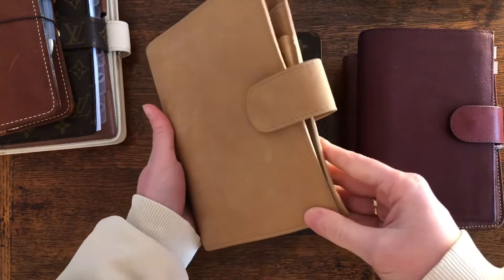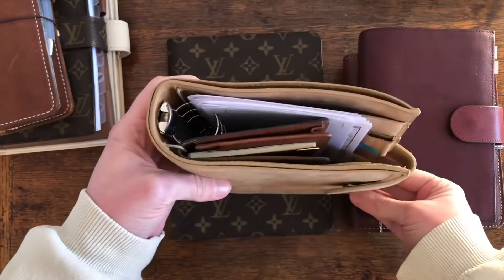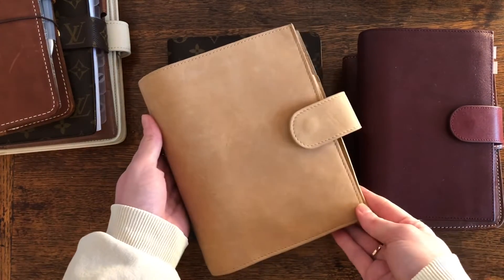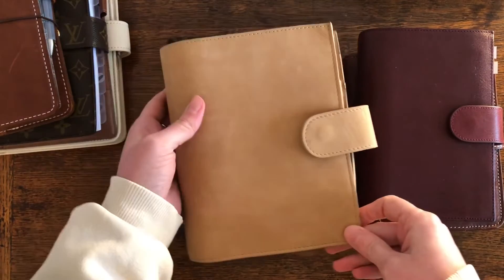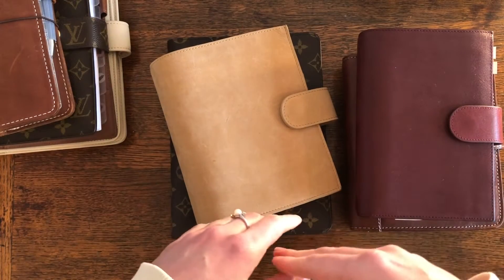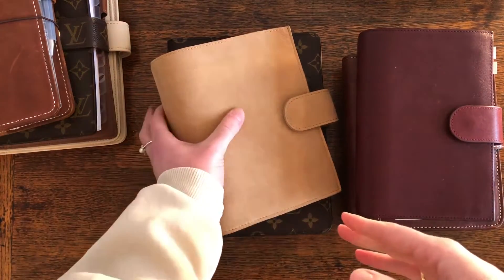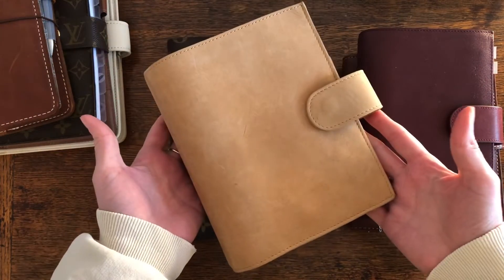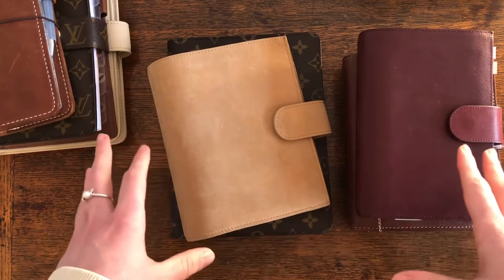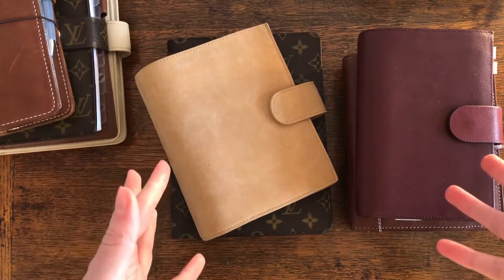Mega Planner was so good and I loved it. The only issue was that if I wanted different covers — different colors or textures — I'd have to get a custom every time, and I can't afford that. It also still didn't solve the problem of having to print and deco. I was so over printing, and my HP printer is a menace. So starting around October or November, I needed to cut out the printing aspect entirely — that was the next step.